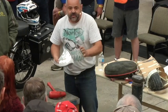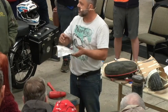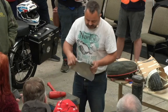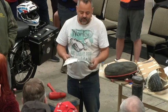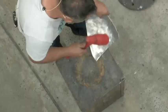So every single panel that you make, if you ever decide to do any of this, just involves working out whether you need to shrink the material or stretch the material. Okay? And once you work out that, get competent with that, then any shape's possible. Then it's just up to how accurate you are.